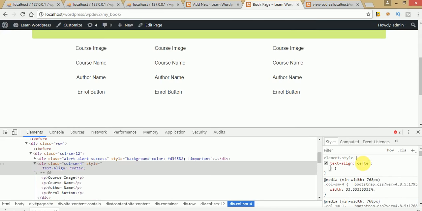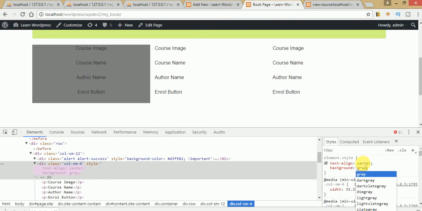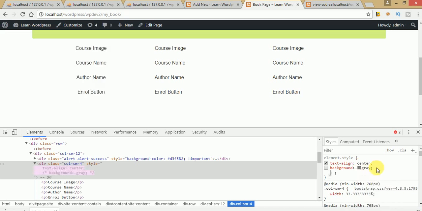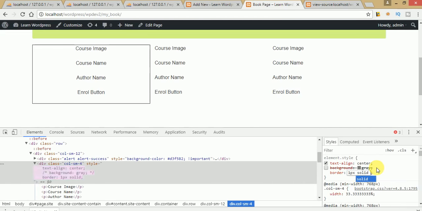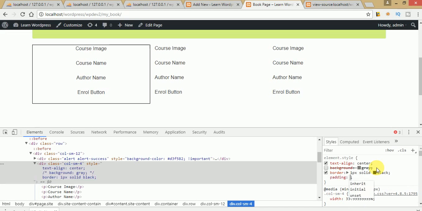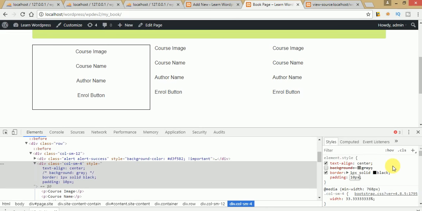Background gray is not mandatory, just remove that. Let's say border equal to 1 pixel solid black. If you want to give padding, let's say padding equal to 10 pixel. So this is the layout we have made for our book section.